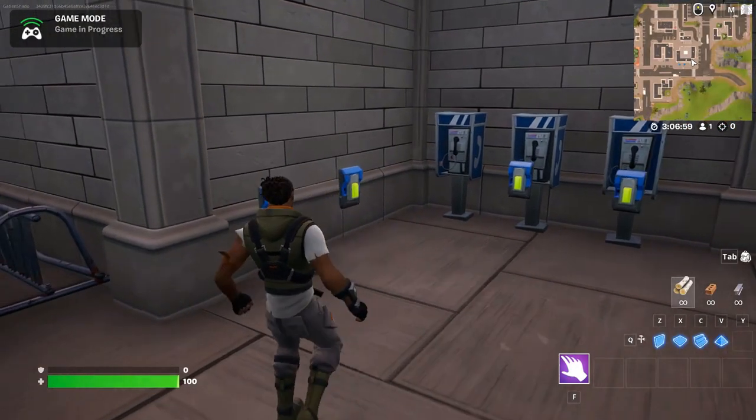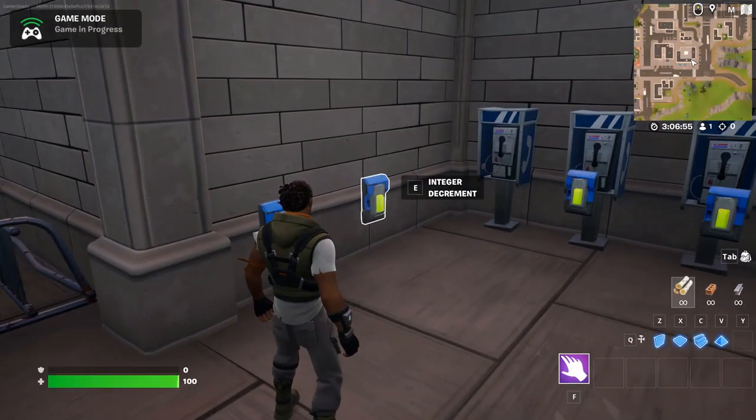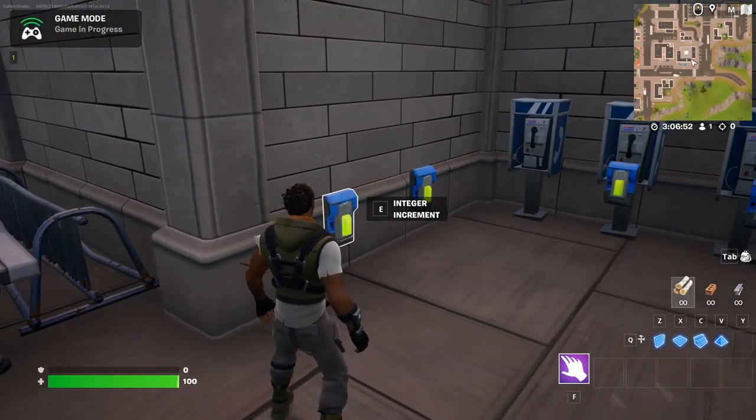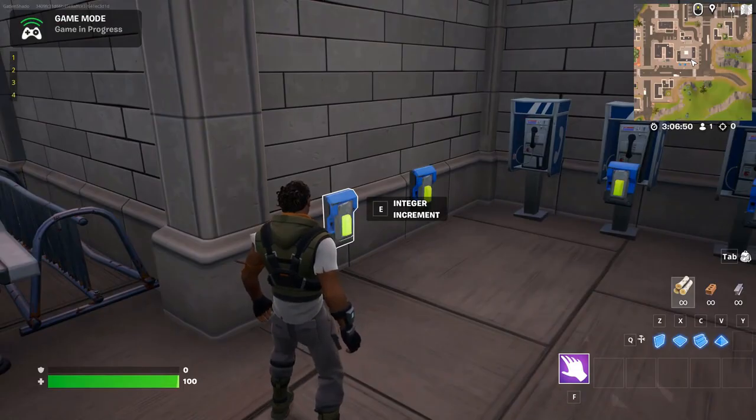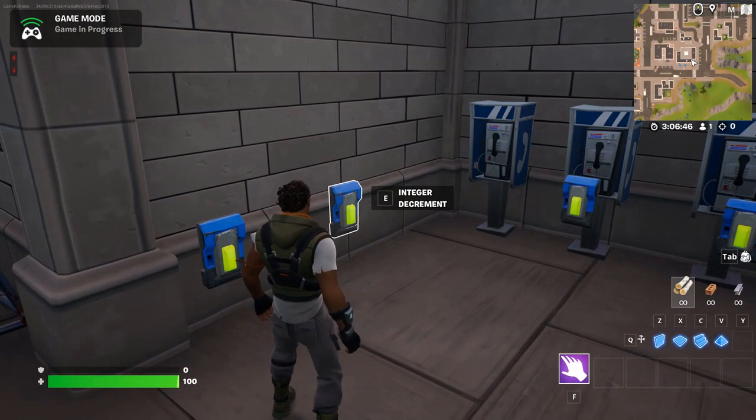It's really just a whole number. Now, if you look over here in the top left-hand side of my screen, you'll see some numbers pop up. And you'll notice that they don't have decimal points. They're whole numbers. So 1, 2, 3, 4, 5. Now, if I come over here, I can actually go down. So 4, 3, 2, 1, 0. And it's good to note that these can actually be negative values as well.